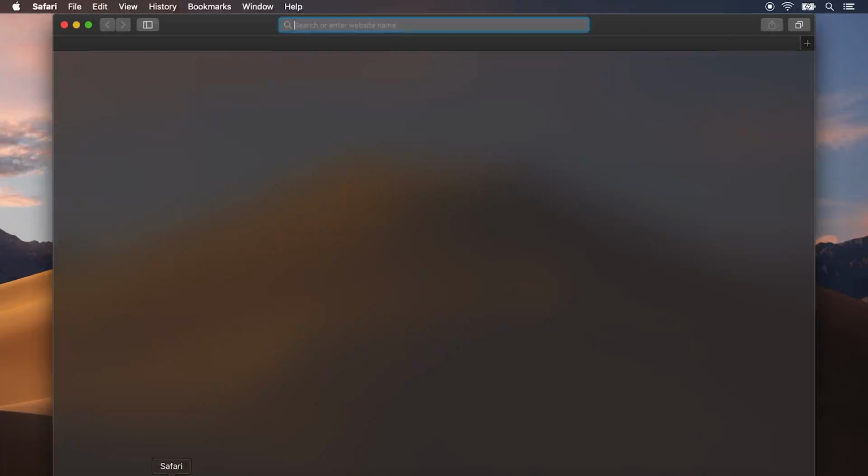So there are 3 steps to follow here. The first is to download the latest Office 365 installation package. The second is to upload it to the Jamf server software. And then the third is to create a policy to target the users and devices where you want to deploy Office. So let's start off with step 1.